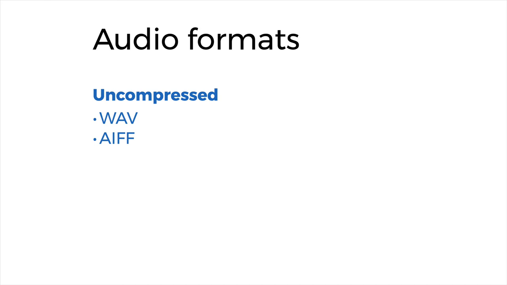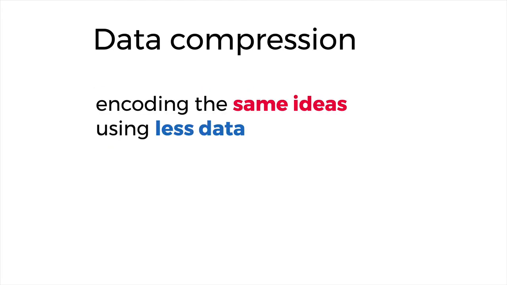Now that we've discussed the way that computers describe audio signals, I want to talk a bit about how they store audio in files. The uncompressed audio file is just a big table that says what each channel's audio level is, defined by the bit depth at each sample. So for example, it might say: at the first sample the level is 579, at the next sample the level is 610, and so on and so forth. This is called an uncompressed audio format. The two uncompressed audio formats you may know are WAV and AIFF. As the name implies, these files can take up a lot of space, and that's where we turn to compression.